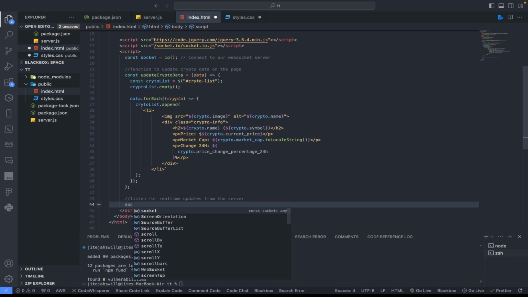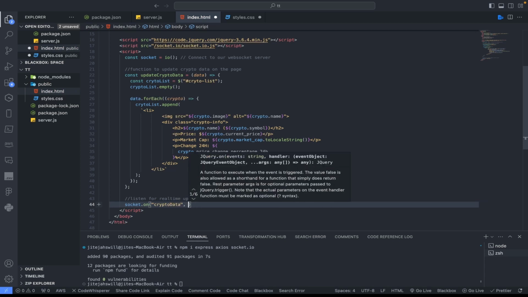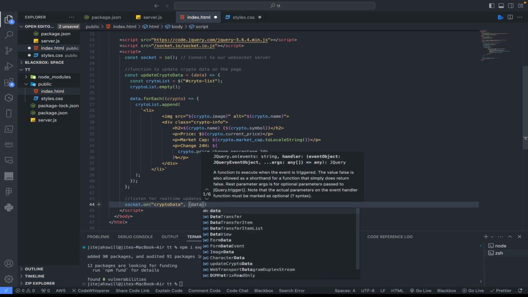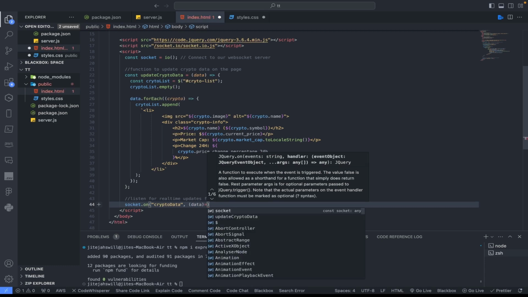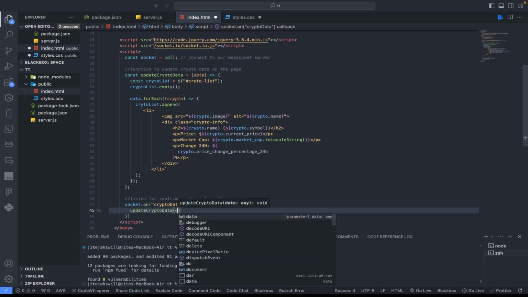So I'm going to call socket.io.on, sorry, and remember the crypto data earlier. So we're going to call it again, and this time we're going to update crypto data using data.